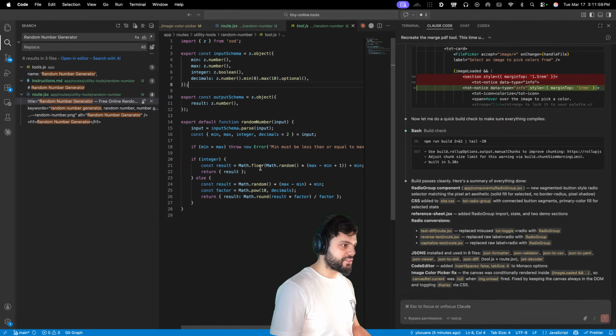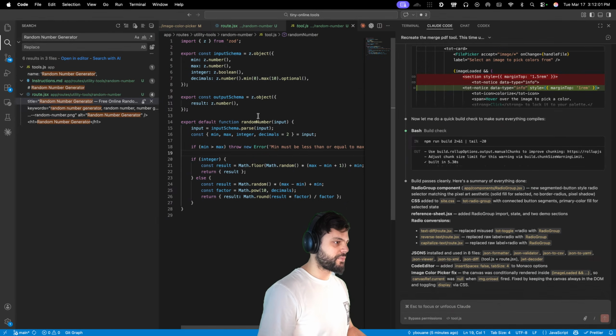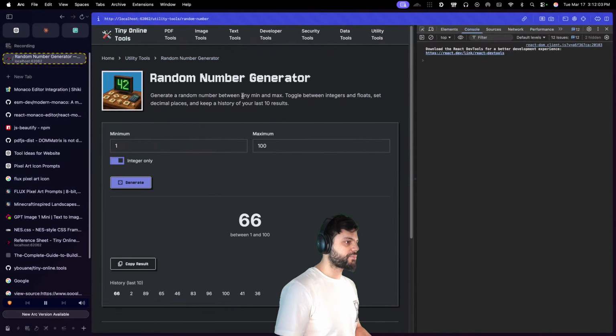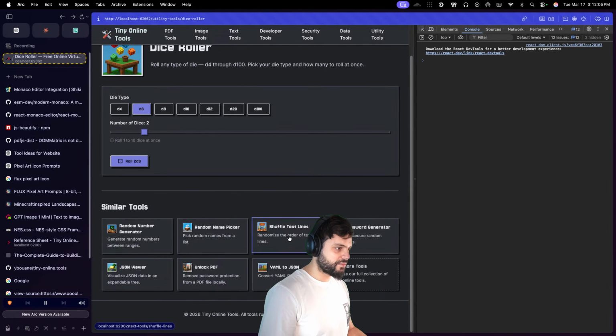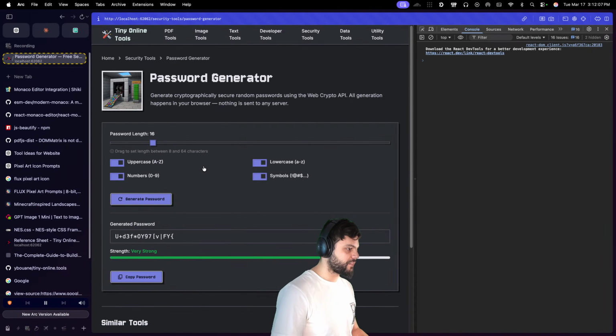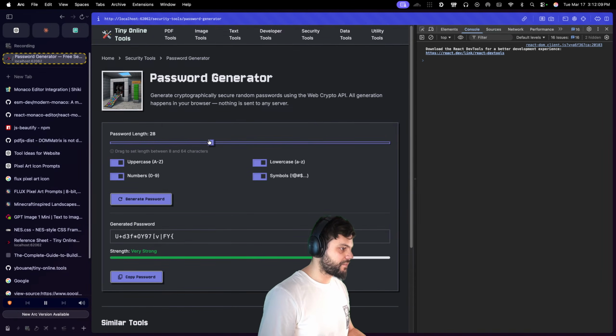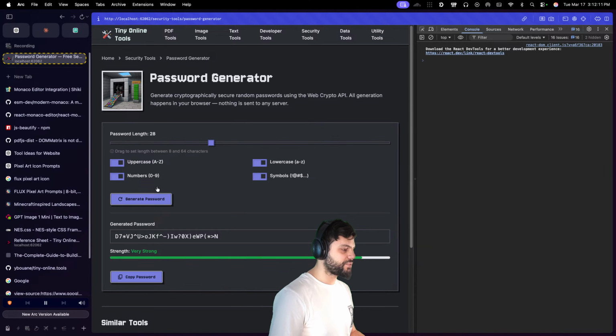Yeah, it's using Math.random. It's fine. It's not the end of the world, but yeah, this one should be automatic. You shouldn't have to click on generate password every time, but still, it works well.